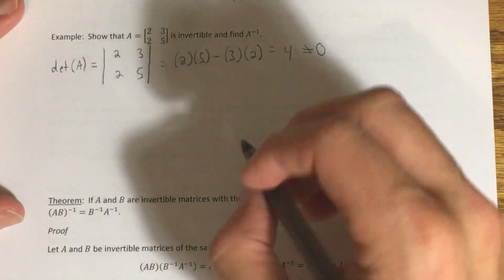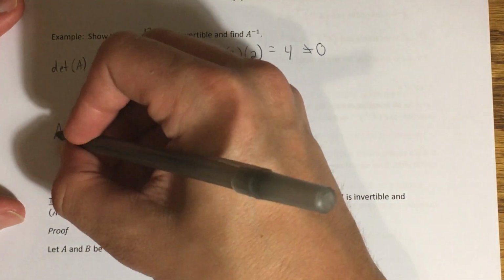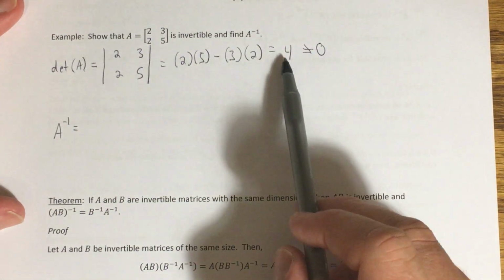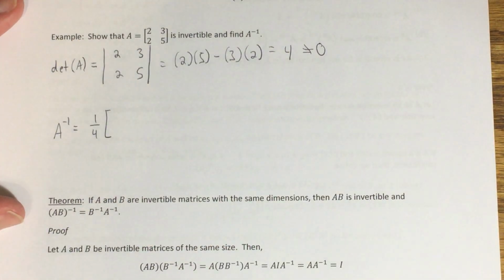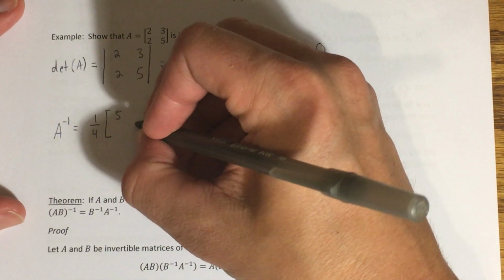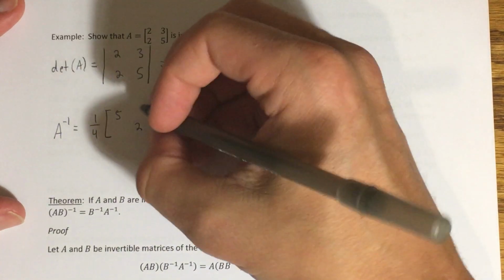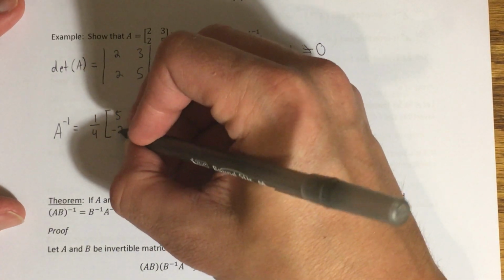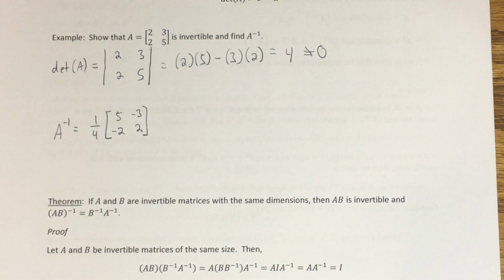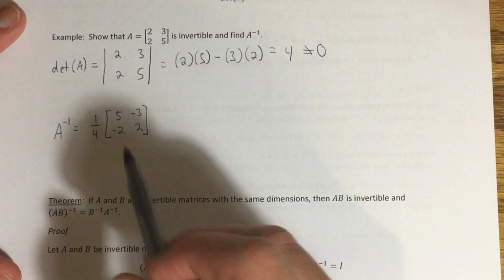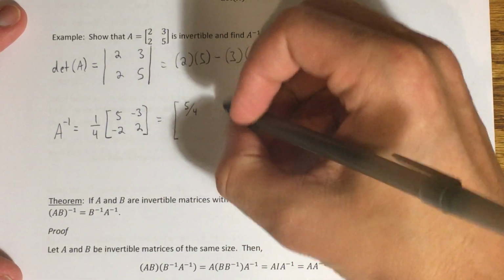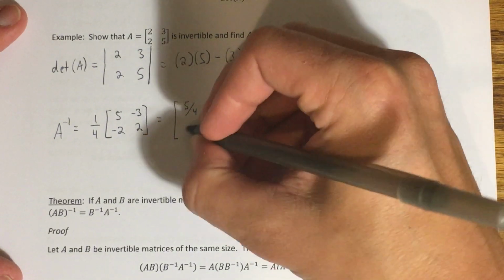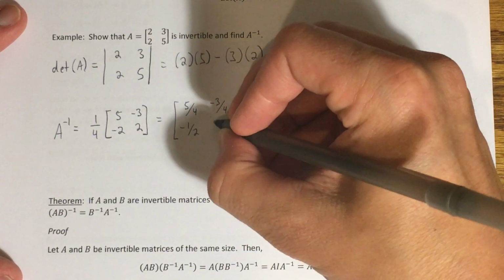The next step is to compute that inverse. So A inverse is equal to the reciprocal of our determinant, which would be 1/4, times, and now remember, I take the main diagonal entries and I swap them. So it becomes 5, 2. And then I take the opposite of the other diagonal, -3, -2. If I want, I can go ahead and leave my answer in this form. Or if I want to perform the scalar multiplication, I can also multiply everything by 1/4. So that becomes 5/4, -3/4, -1/2, +1/2 right here.